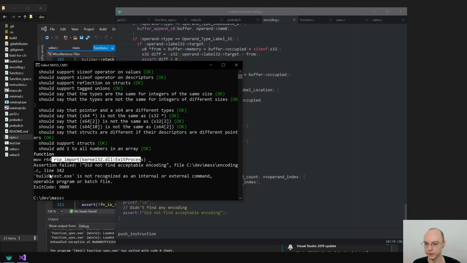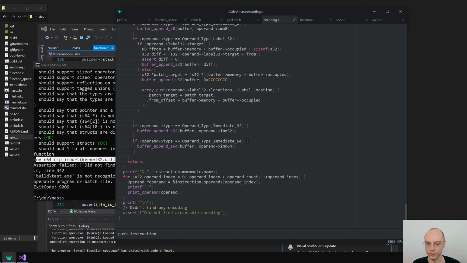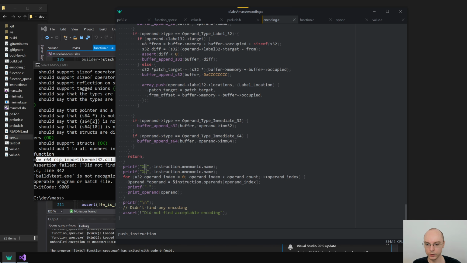The final touch is over here, where we print this instruction, right? So we have this error where we know what we cannot encode, and we now should be able to say from which place it actually came.